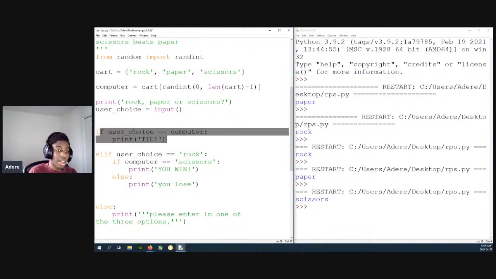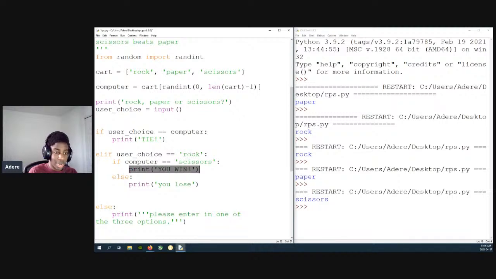So it's an if statement, elif, or sorry, not even elif yet. If the user's choice is equal to the computer's choice, it's going to print tie, of course, because they're the same. And then we have an elif in case this isn't true, so it's not a tie. Then it's going to check if the user choice is equal to rock. If it is, it's going to check if the computer's choice is equal to scissors, because rock beats scissors, and then it's going to print you win. If it's not, that means the computer chose the last option, which is paper, because we already checked to see if they chose the same thing as the user. In this case, it was rock. Then it's going to print you lose instead down here.